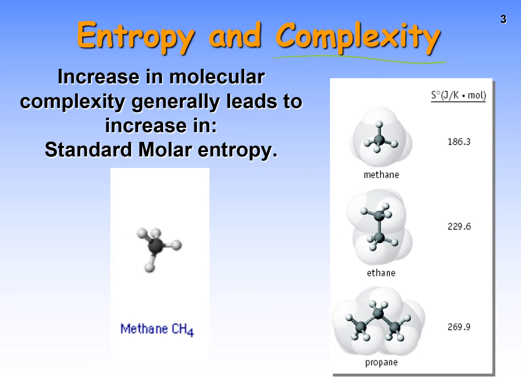Again, molecular complexity has a role here as well. You can kind of see methane has 4 hydrogens, 1 carbon. Ethane has 2 carbons, 6 hydrogens. Propane, 3 carbons, 8 hydrogens. And as you can see, as we go down this chart here, our entropy S naught values, standard molar entropies, increase. And this is due to the complexity of the system. It can be more disordered the more complex it is.